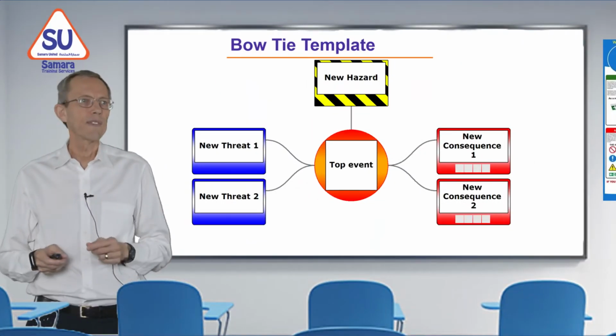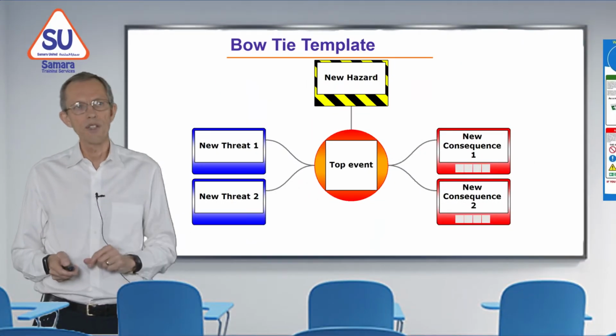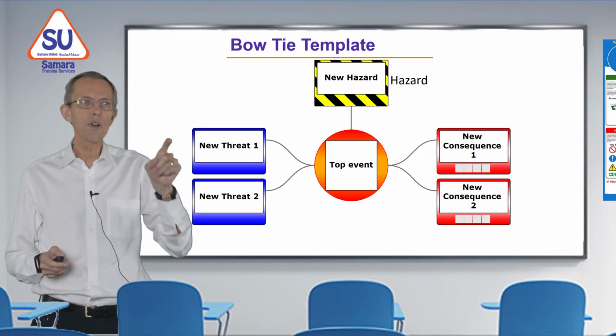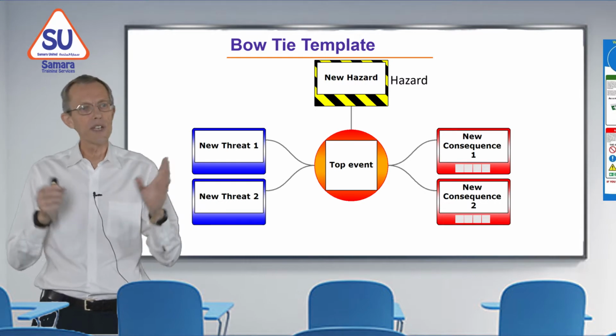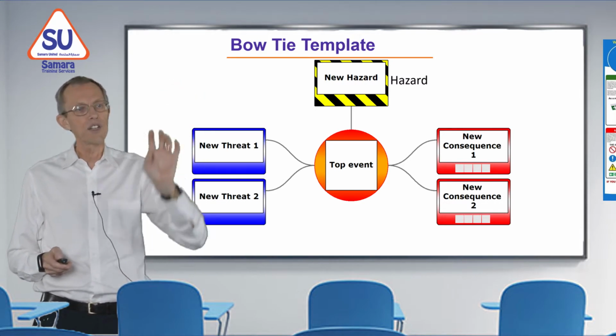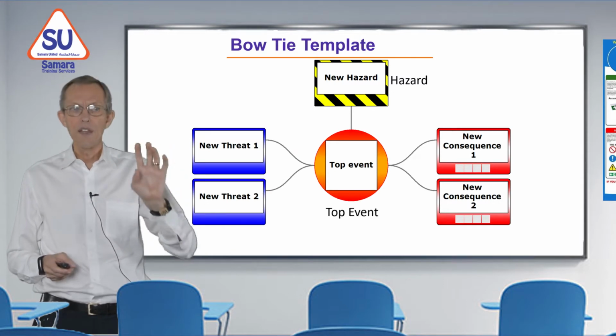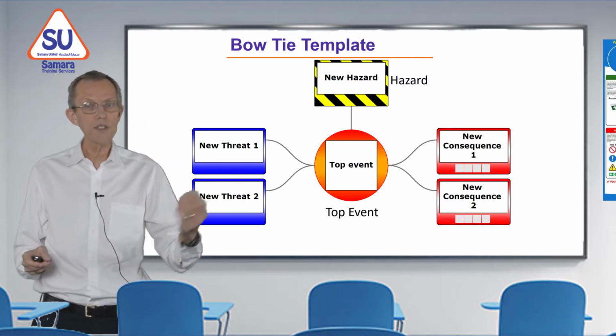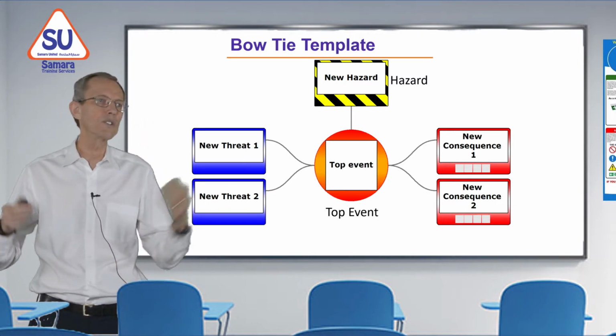First, a bow tie. A bow tie is the picture there, and the thing at the top is the hazard, and it's in the hazard box. It can be any hazard, and we're looking generally on this slide. Because of that hazard, a top event can occur. The top event is a harmful event. It might be harmful to the person, or to equipment, or to the company in some way.